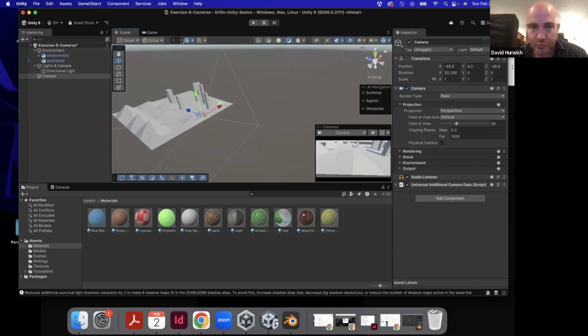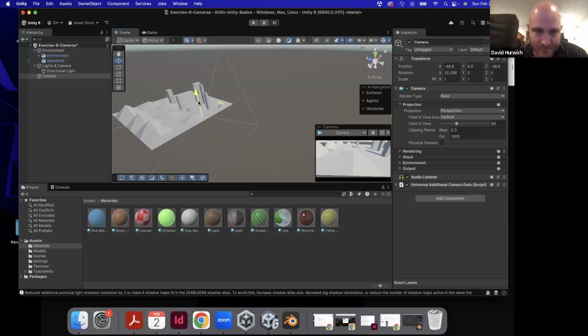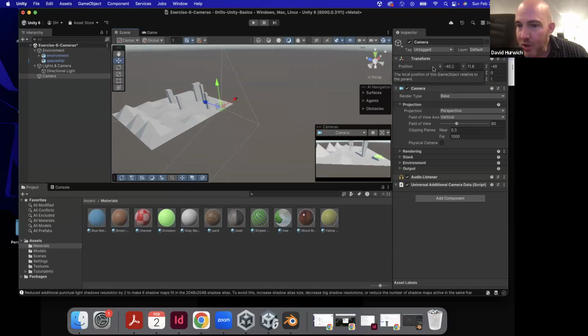And you can see when I look at my world here that I'm looking at that particular spot. I'm going to back away a little bit, maybe move it closer to the spaceship. So under cameras, there's a couple things you can play around with. I can change the field of view. And when I do that, it actually makes the camera more or less zoomed in.